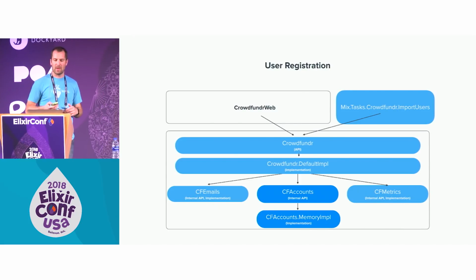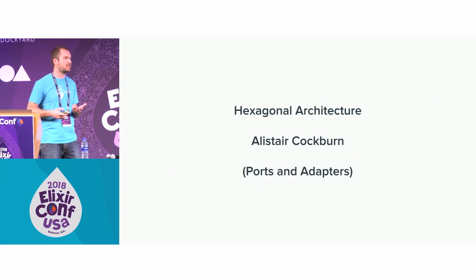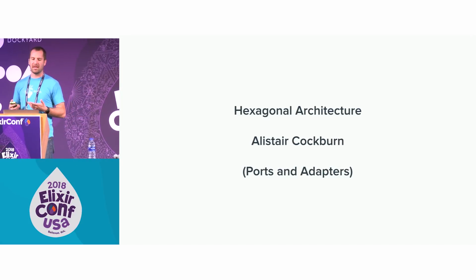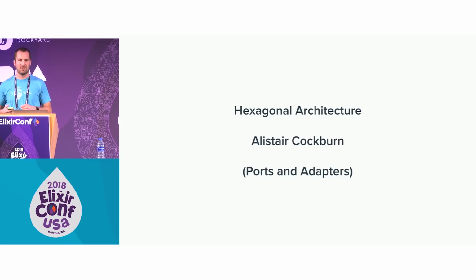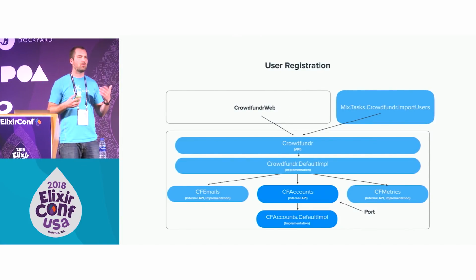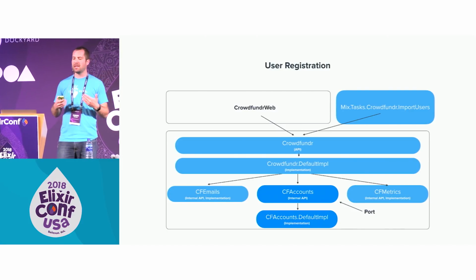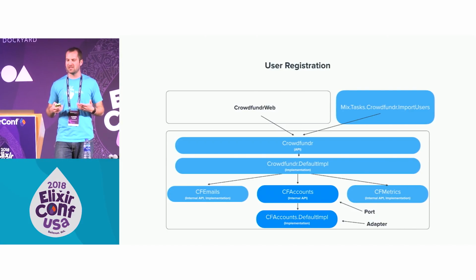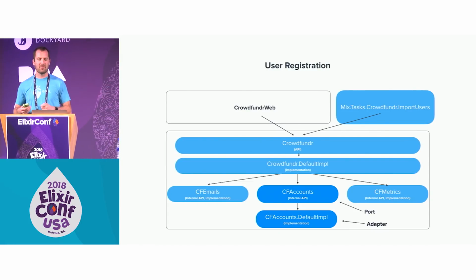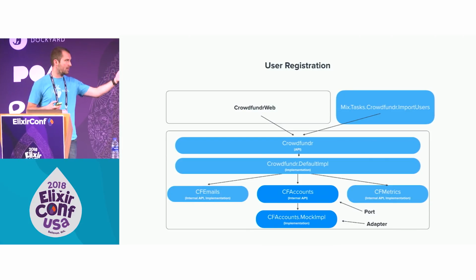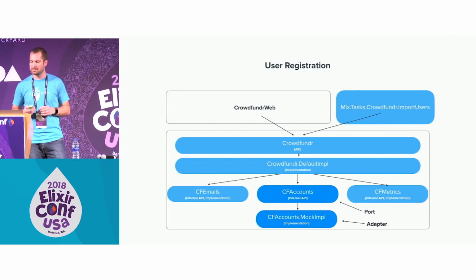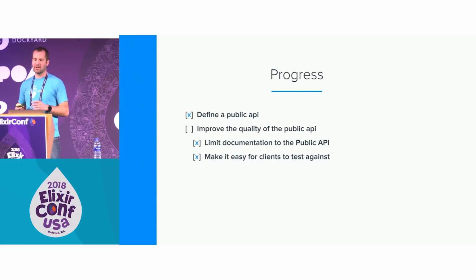Things like that. And this pattern is not something I made up. It's called hexagonal architecture. It was put forth by Alistair Cockburn back in the early 2000s, and it's also known as ports and adapters. And what it is, the port is where the outside world communicates with your code, and then the adapter is that swappable implementation. And this is really powerful. This stuff gives you a lot of flexibility in your application. Where, there you go, we swap in a mock implementation, and it gives us a lot of flexibility. So we've made some more progress.